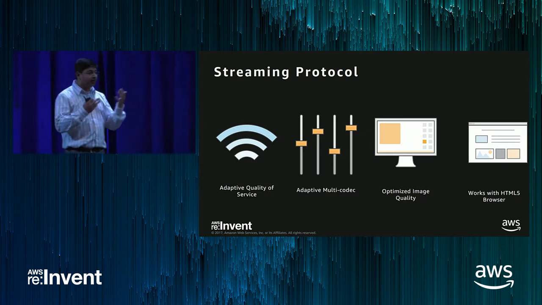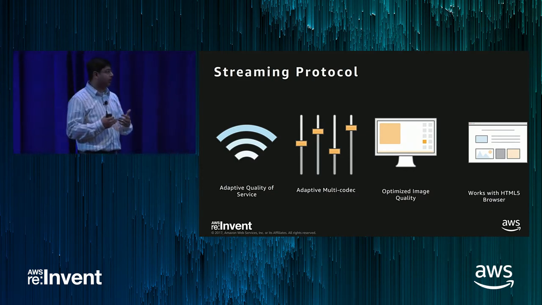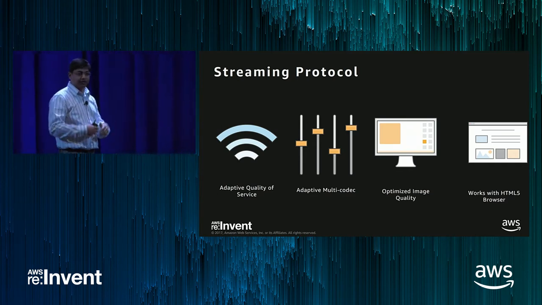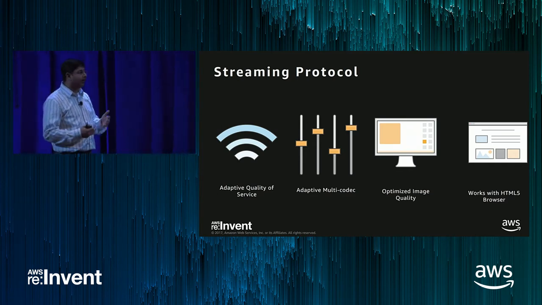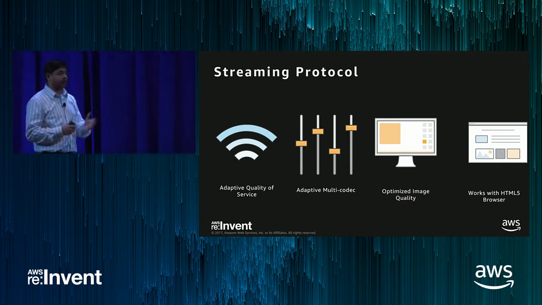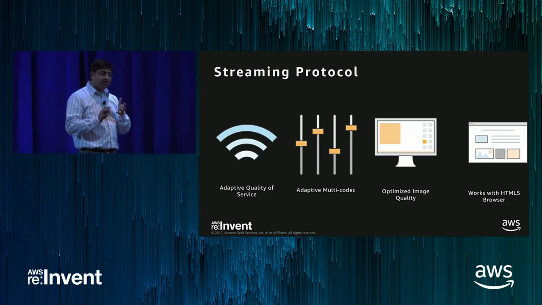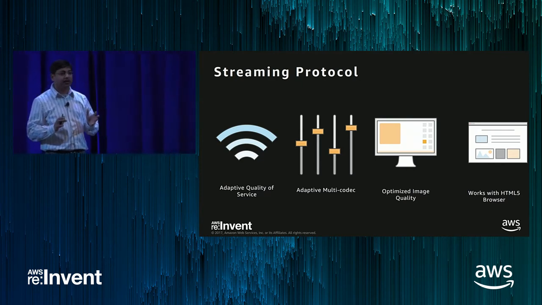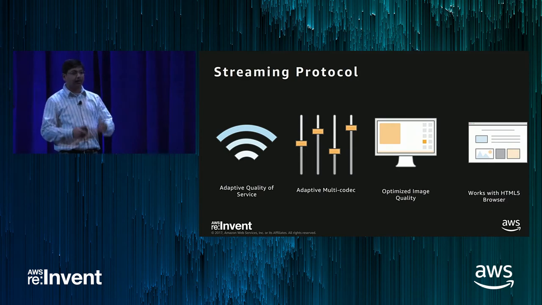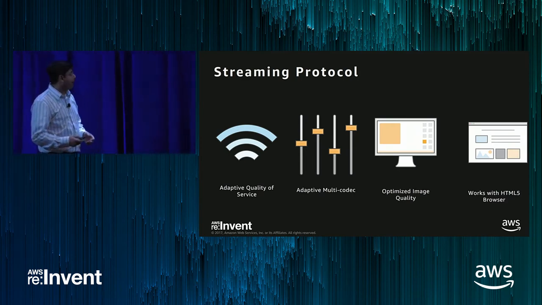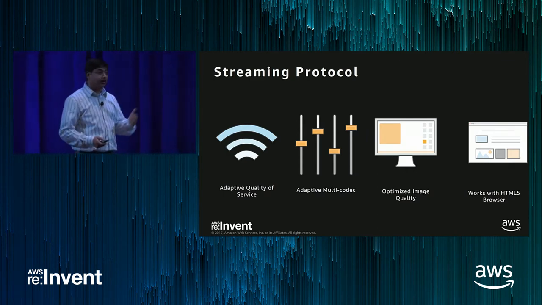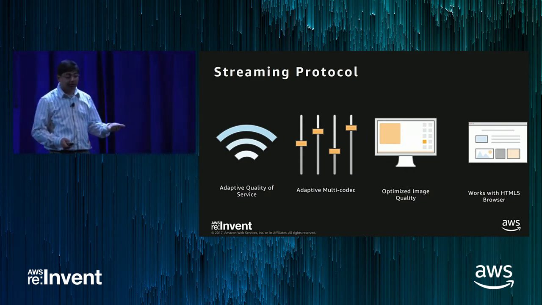If a lot of things on your screen are changing, we try to use an H.264 encoding scheme. If things are not changing too much, we use a different, static encoding scheme. And then we don't want to constantly keep refreshing the whole screen because that hogs the bandwidth. So we actually characterize the content that's about to be displayed on the screen, and we look at the MIME type, and then we go and optimize it. And then the last thing is it works with an HTML5 browser. The reason this is important is it works without any plugins.